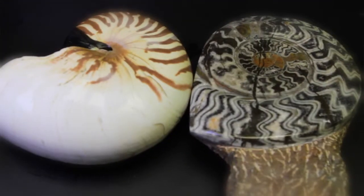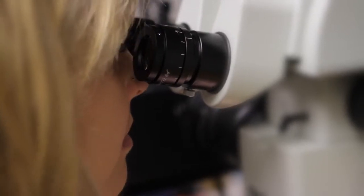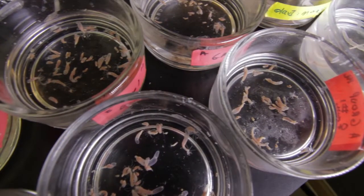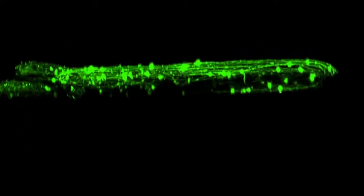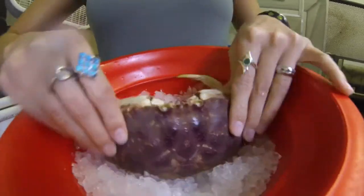So for 3.5 billion years, nature provided unique solutions to adapt to virtually everything. That is not just simply beauty. It's a bunch of unique molecular physiological solutions. The foundation of our work is looking at life in its simplest forms in order to solve its complexities. Before you can really solve problems of disease like Alzheimer's and epilepsy, you need to know what's going on in the brain at the basic level.